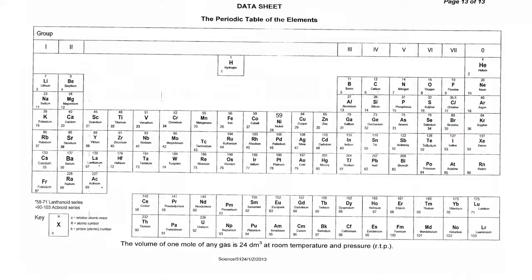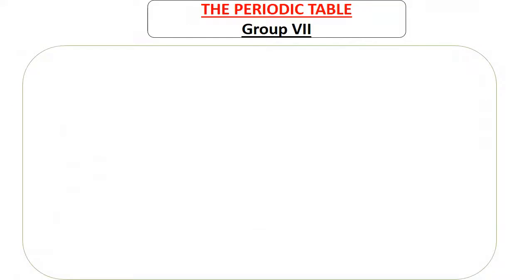So what does it mean? If you go to group 2, the reactivity increases as you go down, just like in group 1. In group 1, we noticed that as you go down, the elements become more reactive, and we concluded that francium was more reactive and lithium was less reactive among the group 1 elements. Even for group 2, it's the same. The reactivity increases as you go down, making radium the most reactive and beryllium the least reactive. So that's everything about group 2 elements.